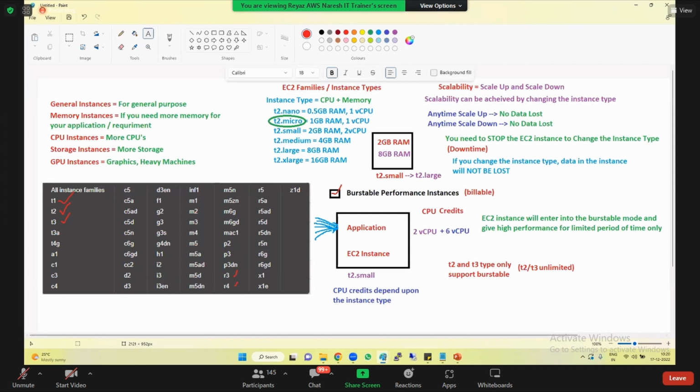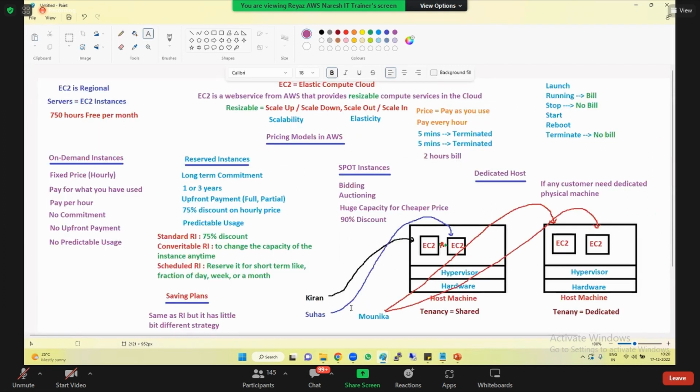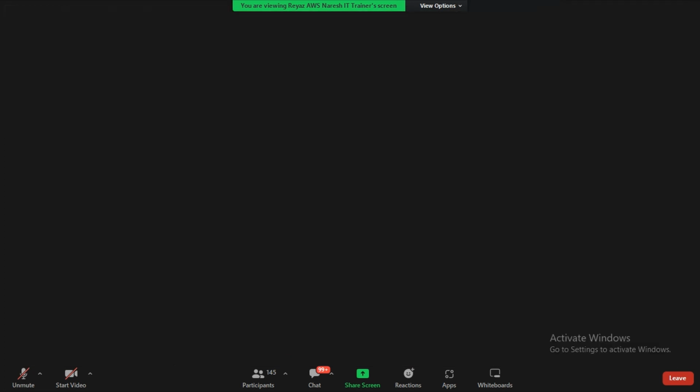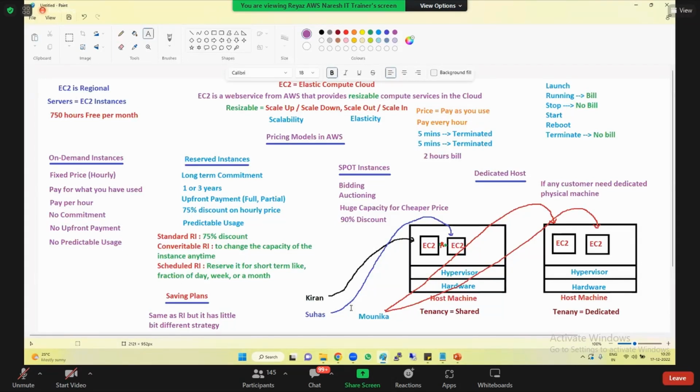So, guys, with reserve instances, you can reserve a specific instance attribute. You can reserve for a particular instance type, for a particular region, for a particular tenancy, for a particular operating system. Understood? Reserve instances scope is regional. It's regional. Capacity is in the availability zone, guys. See here, that's the reason.